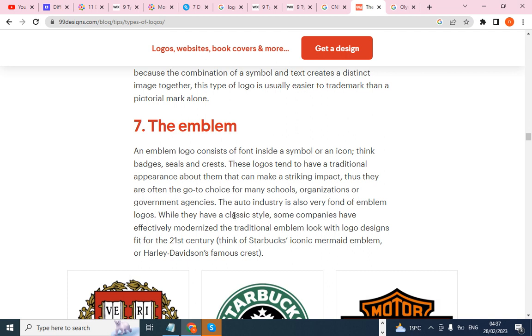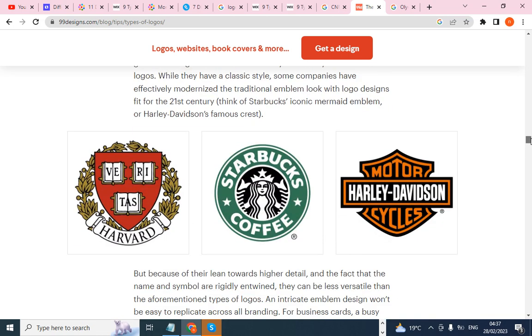But because of their lean towards higher detail and the fact that the name and symbol are rigidly entwined, they can be less versatile than the aforementioned types of logos. Okay, so they are not all that versatile.